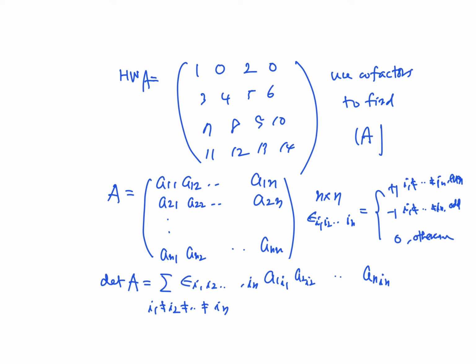But during this semester, maybe we'll be just focusing on 2 by 2, occasionally 3 by 3, very rarely 4 by 4. But you have to know the general method. So you can just write a Python program to do it for the determinant of A. So what do we do with those determinants in the inverse?